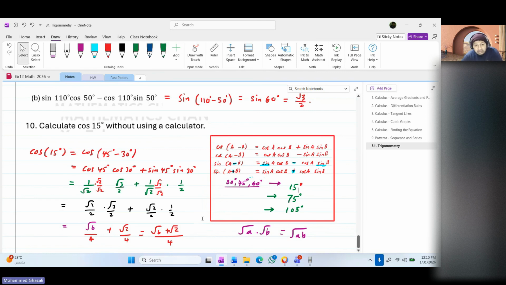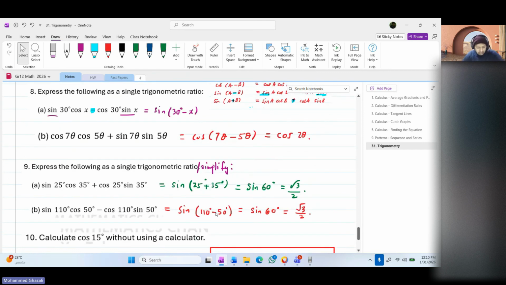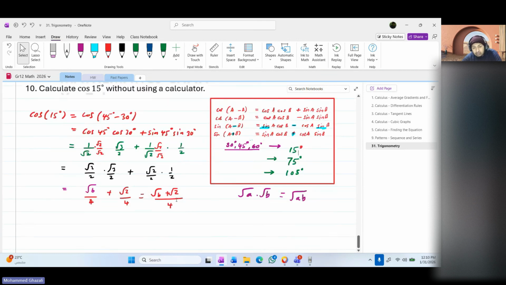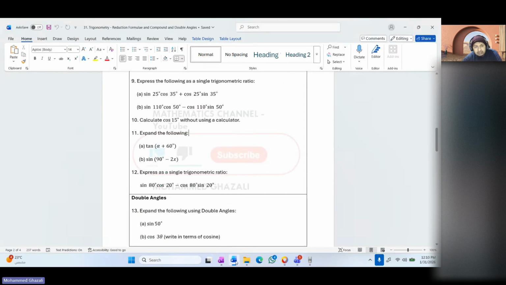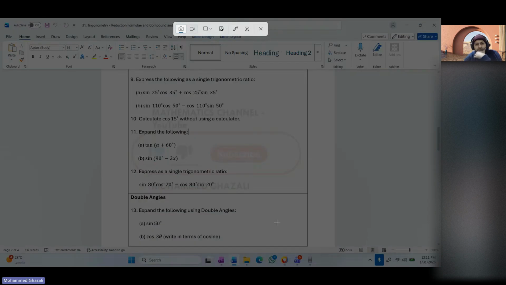Right, Arnav, we good? You understanding everything so far? So I taught you how to expand using the compound angle, showed you how to contract, showed you how to create further special angles. So you can get questions like these in your exam without using a calculator. Arnav, we good? Yes. All right, excellent. Let's look at more problems here.